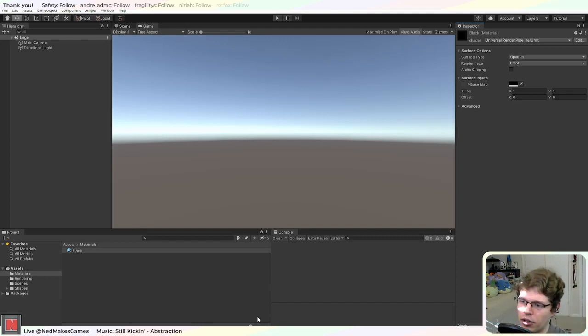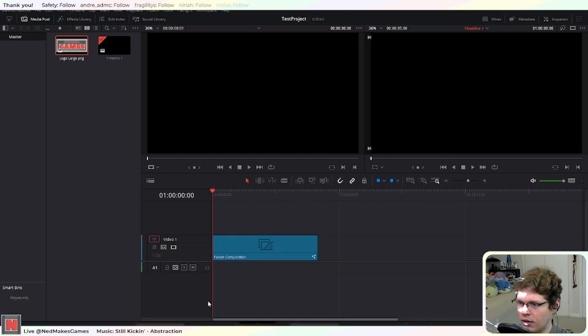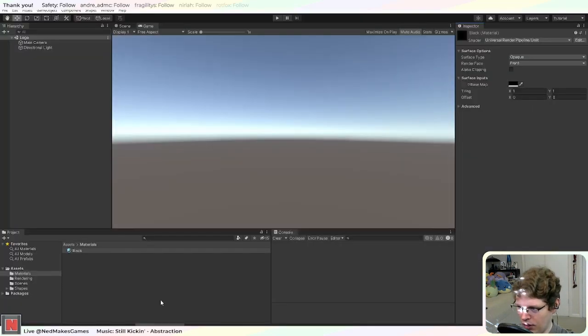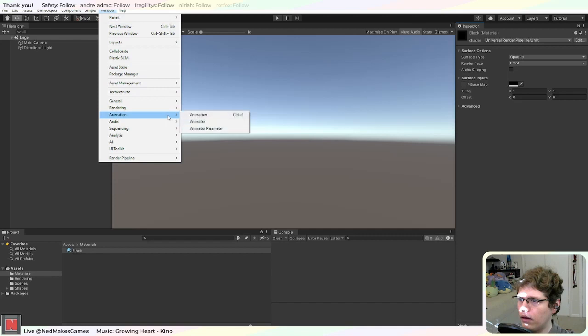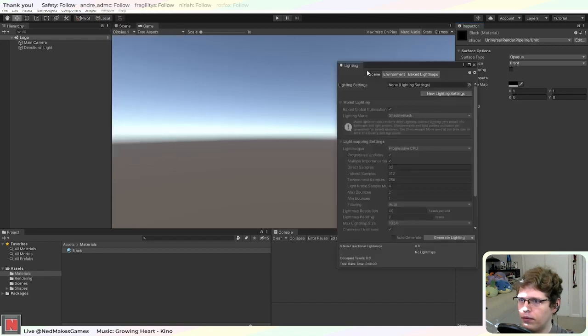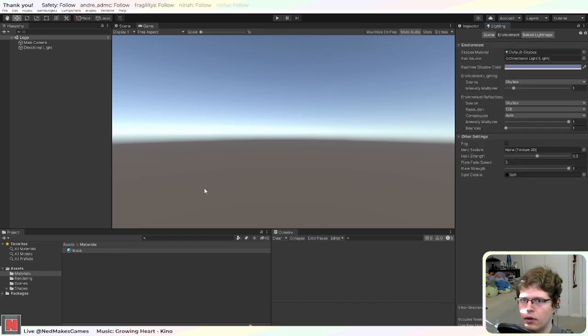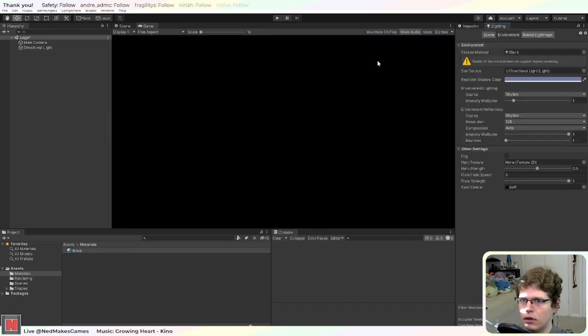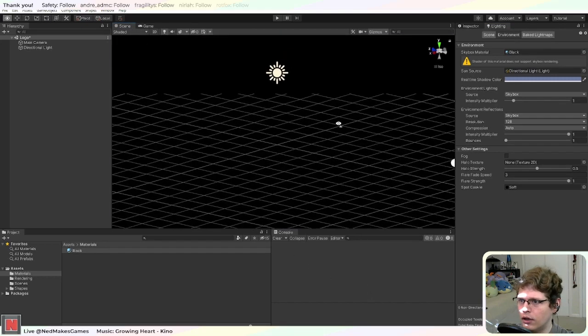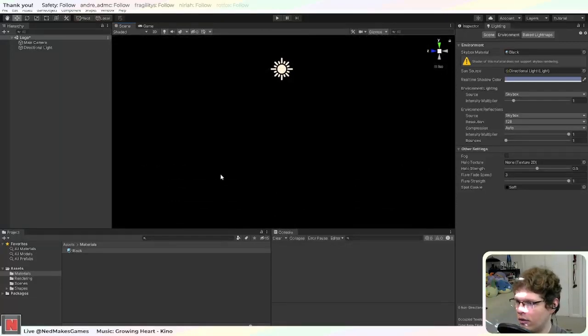So I think I'm going to have to render the actual image and then a mask image. That's something I wanted to test in here, but I guess I'll have to do that off screen. Okay, so now we've got a black background.